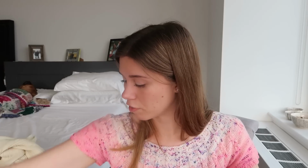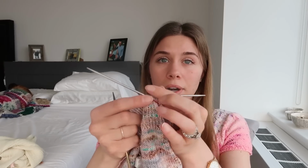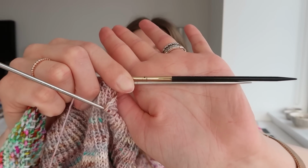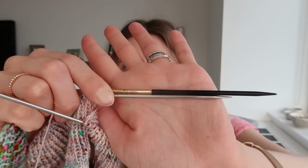There are differences in different brands, or if you have preferences for different things. And when you go down to a 16-inch needle, actually this would be good to compare, the needle shaft is going to get shorter, because you just can't make that bend with a 5-inch needle. So it's going to go shorter, maybe 3 inches. You can see right there, the all-metal silver one is the 16-inch, and my 24-inch needles are on the top, the black wood. It's ebony wood. So that's pretty standard, but a straight needle is going to be something like 10 inches long.